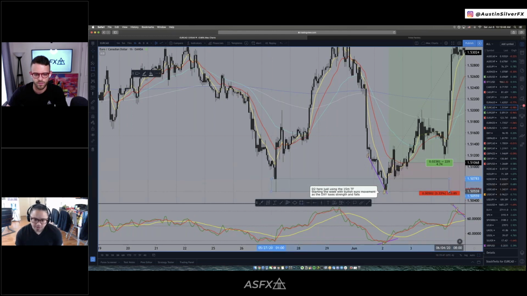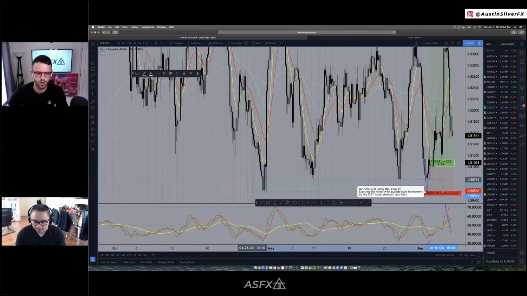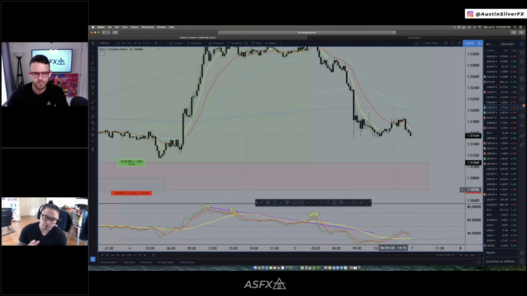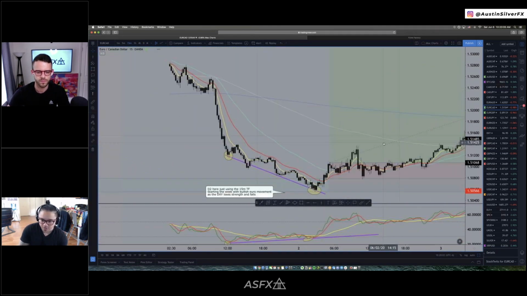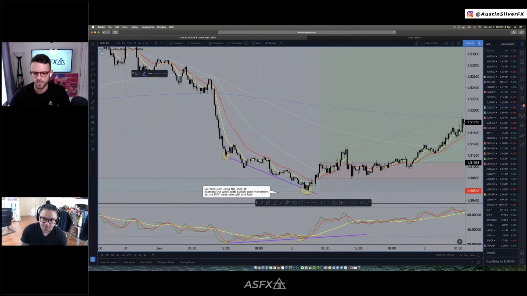That's 1 point. But even if you drill all the way back on the daily, you could find this point being respected multiple times, all the way back to here. I see that. Yep, see it right there. So about 4 times where price has come down to this level on the higher time frame and been rejected. So for me to spot this support level as well as a D2 signal forming out here was enough confluence for me to actually take this trade and try to plot a counter trend on it to a higher time frame resistance level.